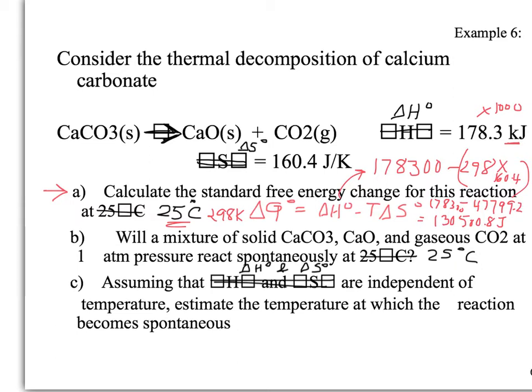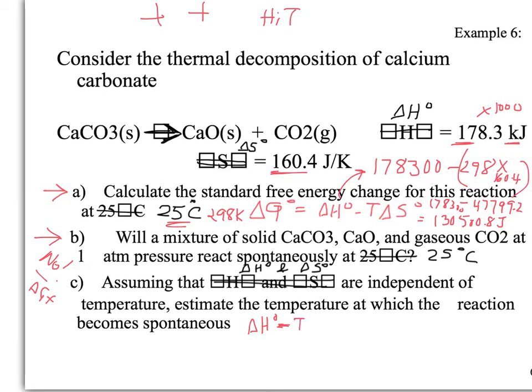And realize that this is a positive value. That means this is not going to be a spontaneous reaction. So we will say that the answer to B is no, and the reason for that is because the delta G is positive. And so when they ask you at what temperature would this become spontaneous, realize since both of these are positive values, and I told you in the last video, positive, positive, and high T, hit. Positive, positive is hit, is another way to remember this. So if both delta H and delta S have the same sign, that means higher temperature is going to facilitate this. What that would mean is you will set up the delta G is equal to 0.